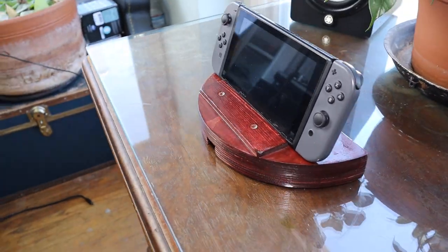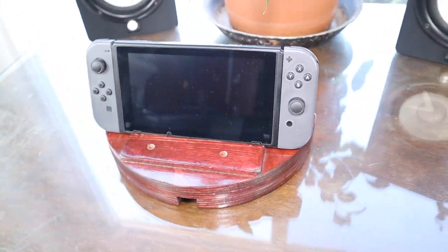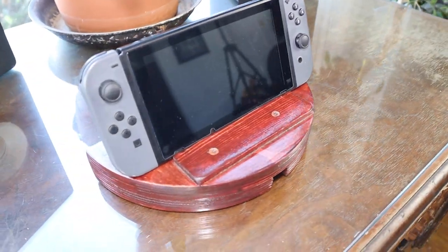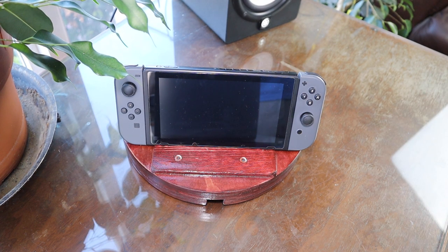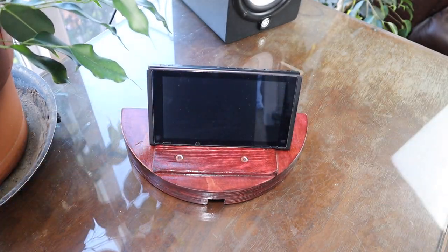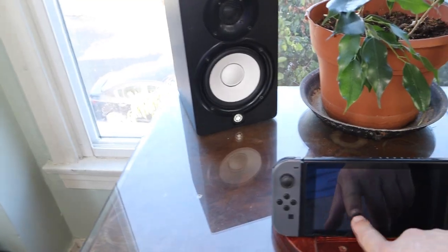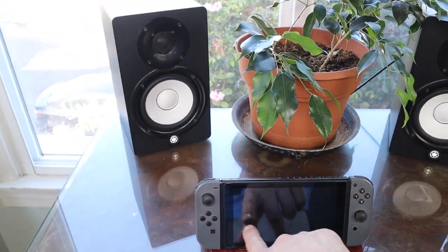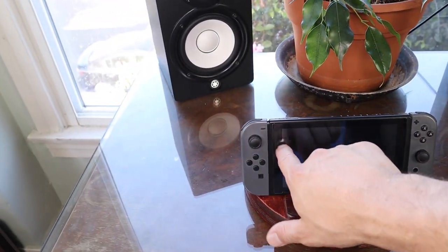I think that the design is super nice, but it's also extremely functional and really good for traveling. It's also extremely sturdy. It will not break. It's really the perfect design. Like I said, you can put this in the upright tray while you're traveling in an airplane, take off the controllers, plug it into a battery pack, or even the plug that sits next to you in the chair in the airplane, and you can be hands-free with your switch and not worry about it falling over. Turbulence doesn't matter, shaking around doesn't matter, the stand holds it still and it will not fall over, unlike that stupid little kickstand that it comes with.